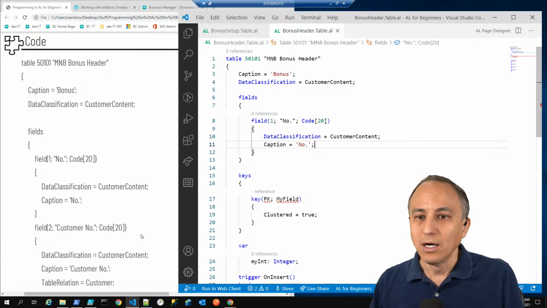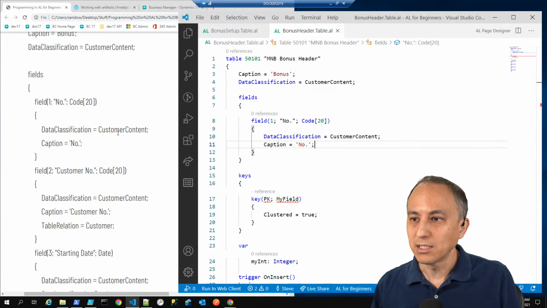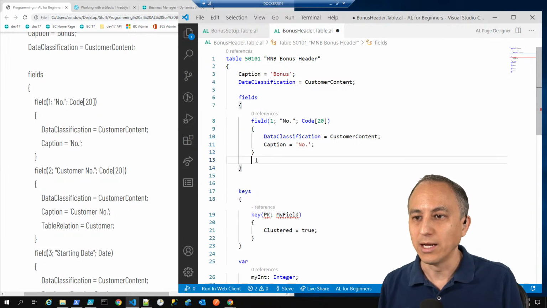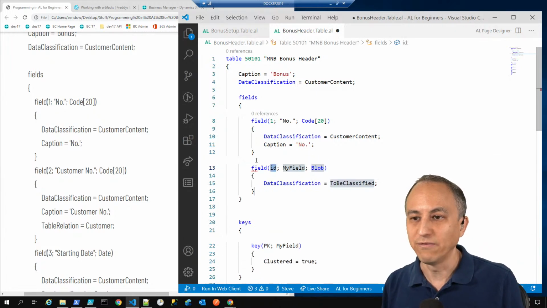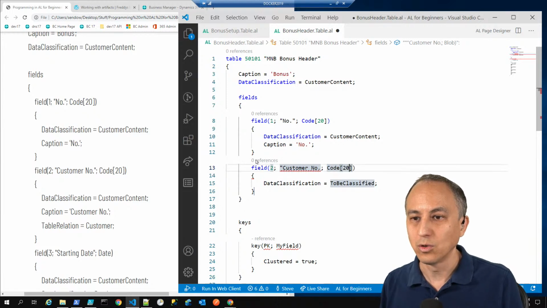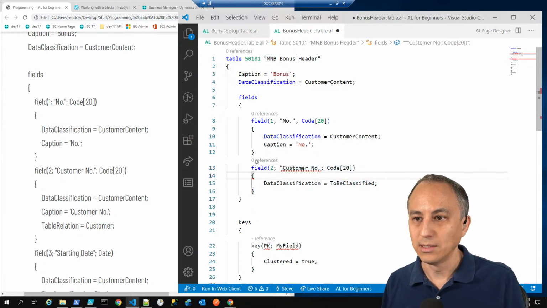So okay, so we have a caption, customer content, field number, and our field number 2. Let's go in here and we get to do TF, T field, and that is number 2, quote, customer no, and that is a code 20. And we have data classification.